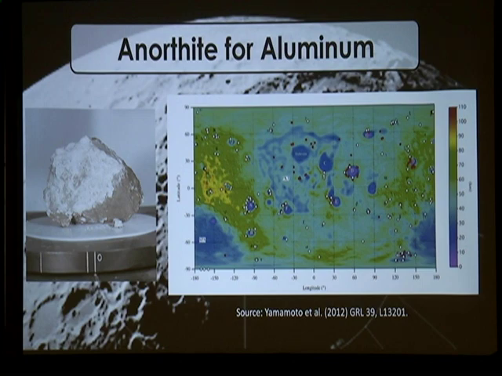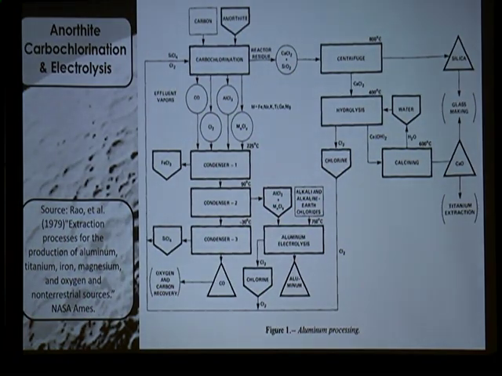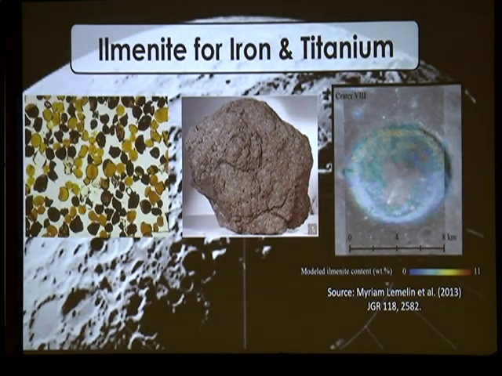Throughout the highlands, the moon's surface is basically made of aluminum ore. And it's used on the Earth for making aluminum. It takes twice the energy of bauxite, but twice the cost is really cheap on the moon because 99.98% of the cost is transportation. 0.02% is making the aluminum. So if you double the cost of making the aluminum and eliminate 99.98% of the cost, that's amazingly cheap. So we can use anorthite and make aluminum. It's all over the moon.